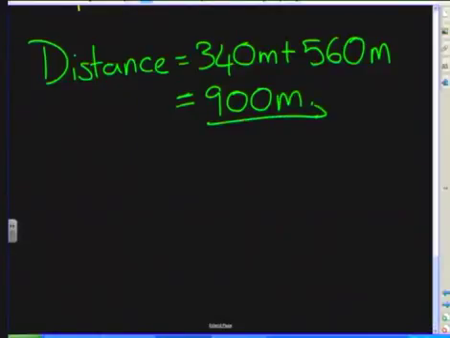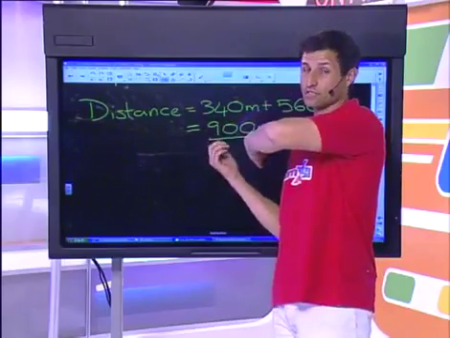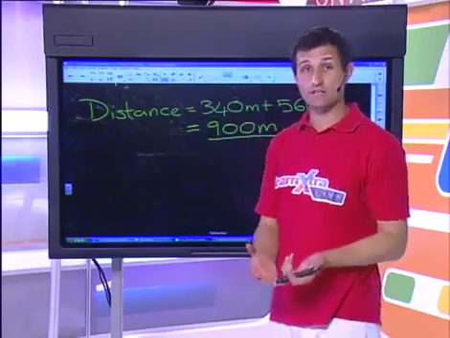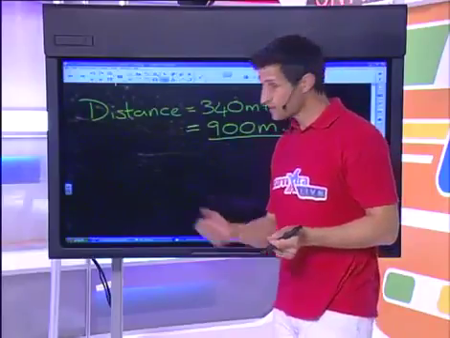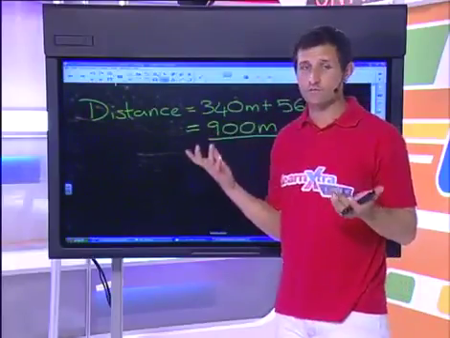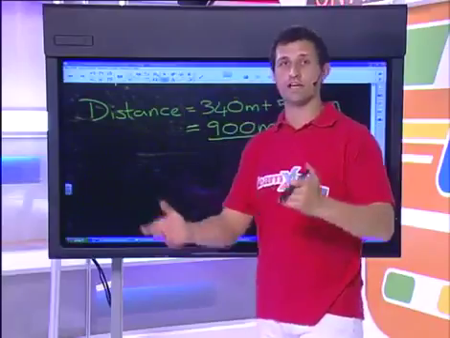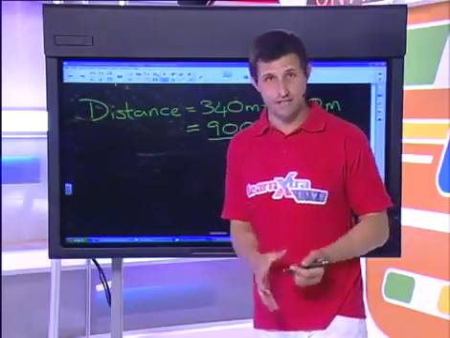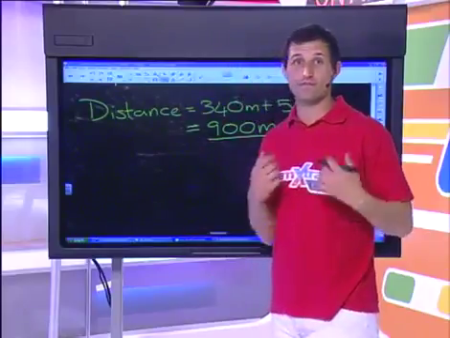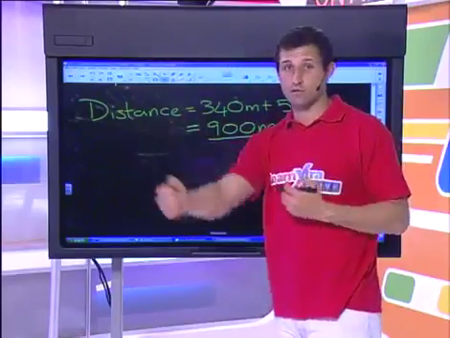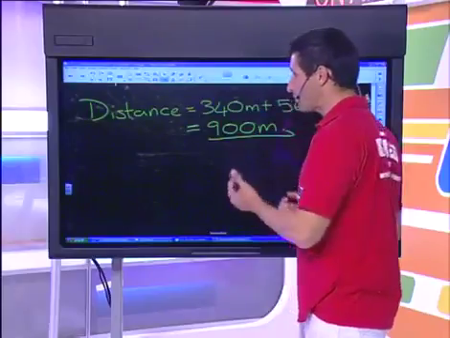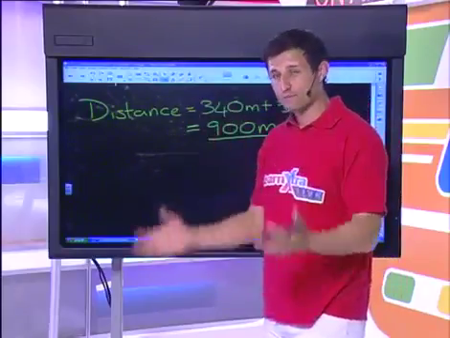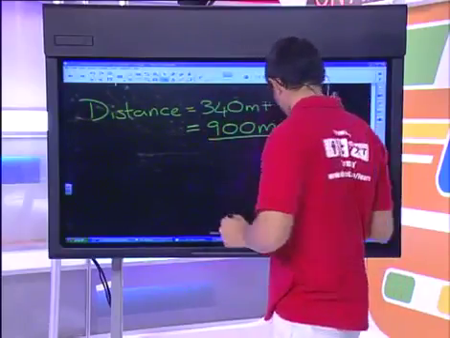Now guys, I want you to take a look at this quantity which I've written down. Is this a scalar quantity or is this a vector quantity, and how can you tell? Now, all I can see is 900 meters. If I told you one day I walked 900 meters, okay, well, it's very good for my legs, but it doesn't tell me where I landed up. So distance is not very useful for telling us exactly where we moved to. I want to know precisely what I managed to achieve.